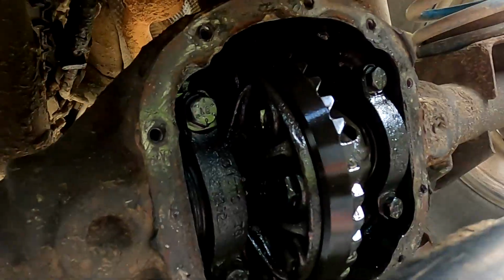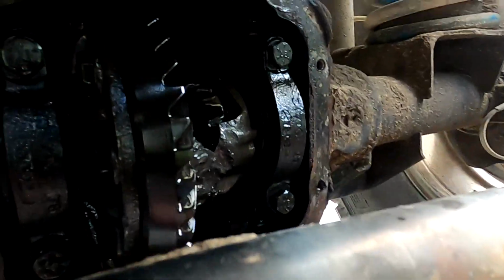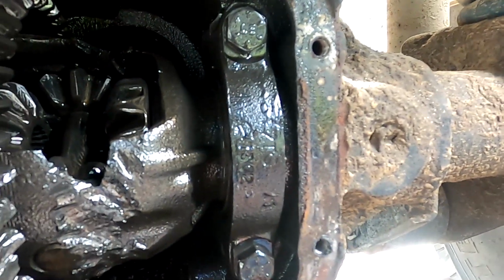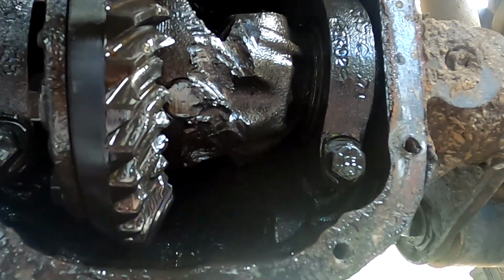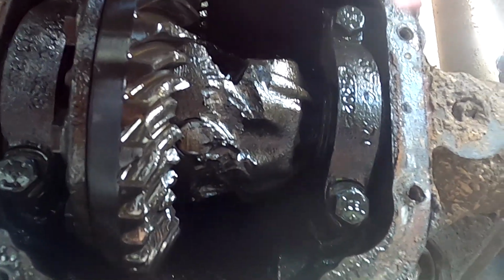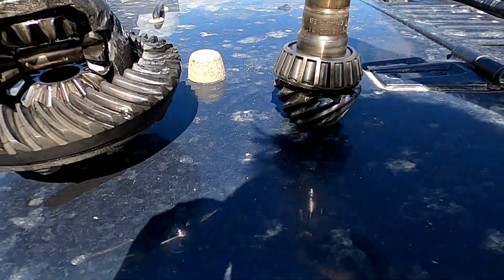Diff covers off. Had to find the right size for those. Oh, I'm not sure what those four are. You can see in the sunlight now, it's torn off. Well, torn up. I'm gonna find these bolts and I'm gonna pull these caps off, and I'll be back in just a minute. Alright, so I got the ring and pinion out.